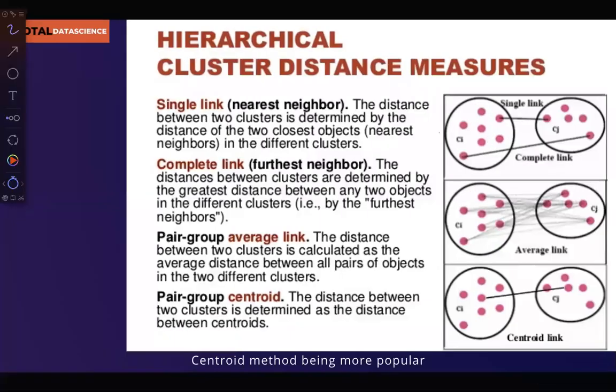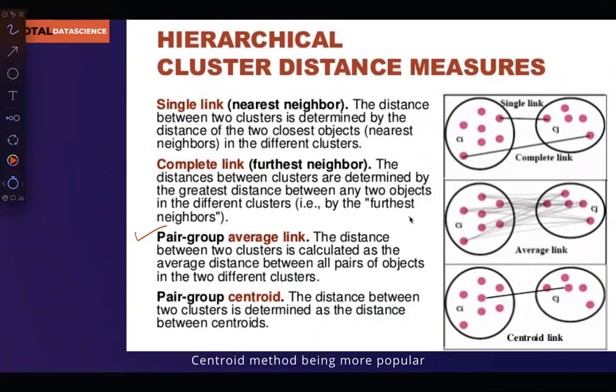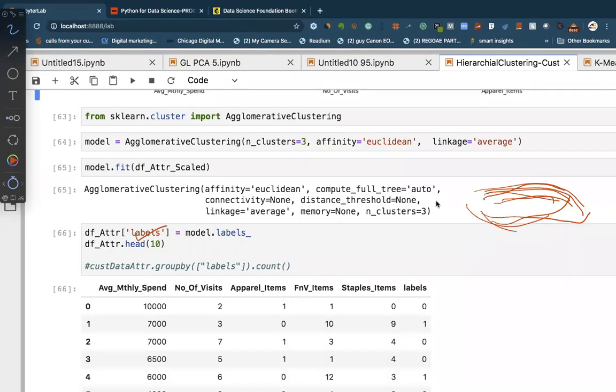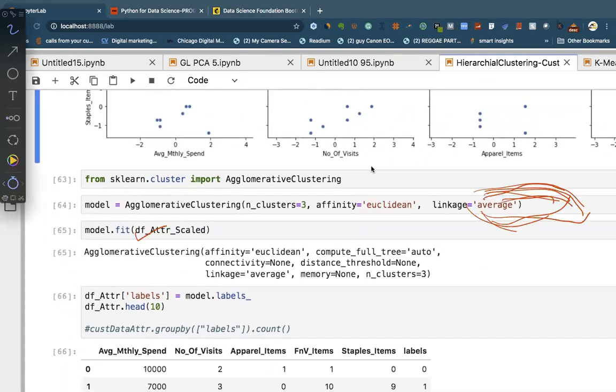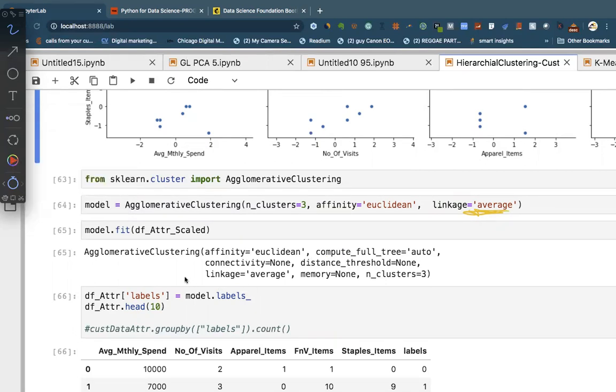Now, remember we talked about average here. That's what it's going to do to find the distance between each of these points, and all of them. After doing it for all of them, it will find the average of that. That's what is actually going to happen over here. All these are things that you can tune by yourself to get the better accuracy that you want, or the better clustering that you intend to do.